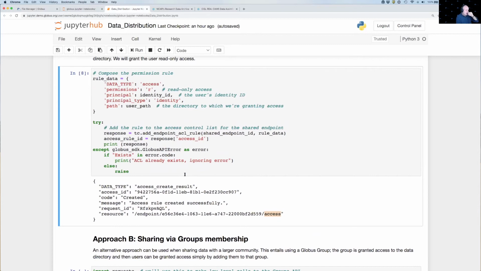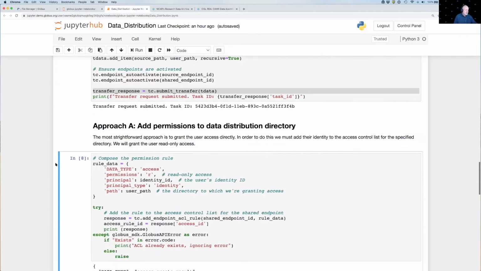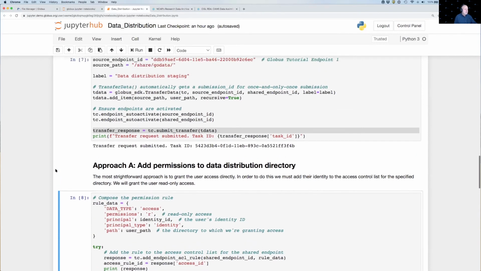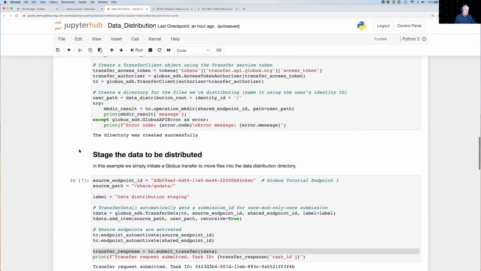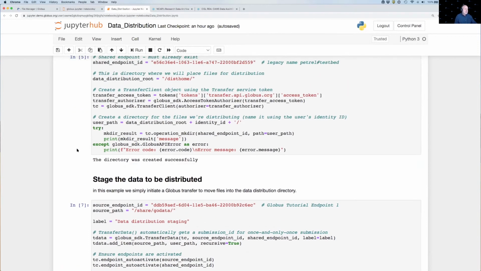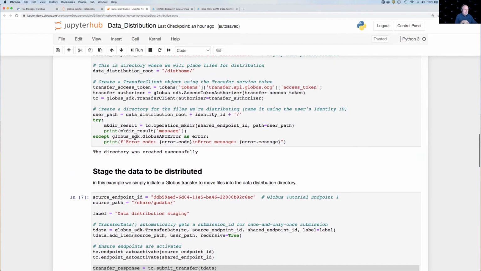Great question. What I didn't show you, what happened behind the magic curtain, is that the endpoint is owned by someone. In this case, it's someone at Argonne that manages the storage. What they did is they gave Access Manager access to this application. Let me show you where that is.